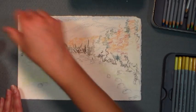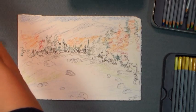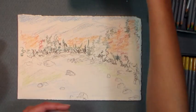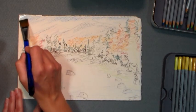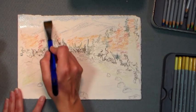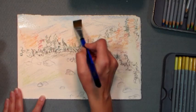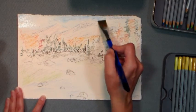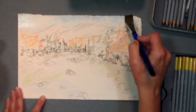All right, so for my background, I'm going to use a flat brush. I think I'm going to go with a 3/4 inch flat synthetic, and I'm just dipping it in water. And you do have to wiggle your brush a bit to get the pigment to release. The Inktense pencils would be more vivid. You could use those, absolutely. I just thought I'd use regular watercolor pencils because more people just have the regular ones.